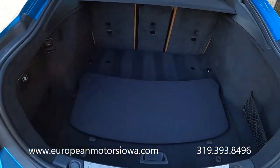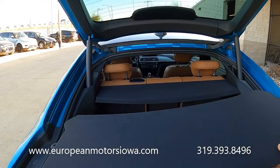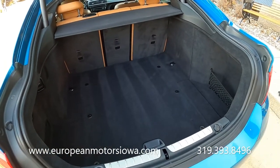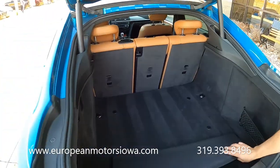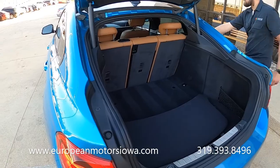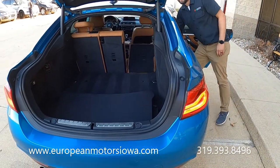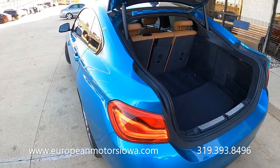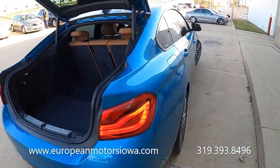You've got a cover here that can fasten or just pops right in, so nobody can see what's in your trunk. But if you want, you can pop it out and you've got a ton of space. I'm a dog guy — you can fit your black lab back there, and you don't get that with a regular 3 Series. BMW calls it a 4 Series for marketing purposes because it's just that much more special.